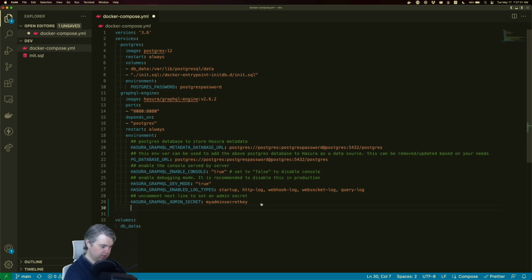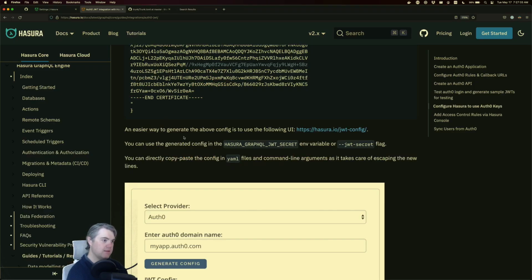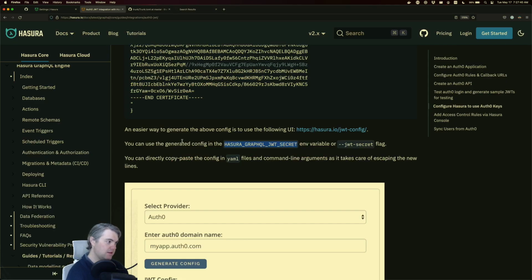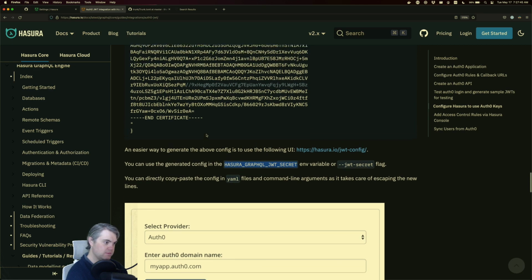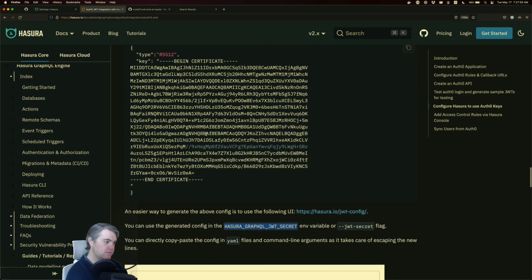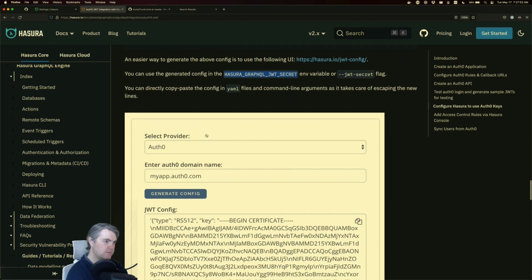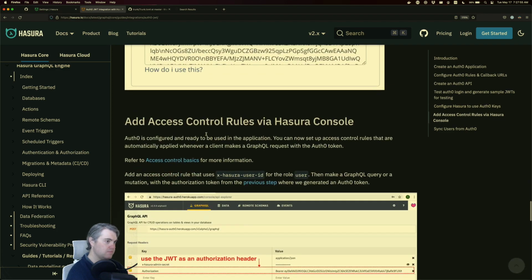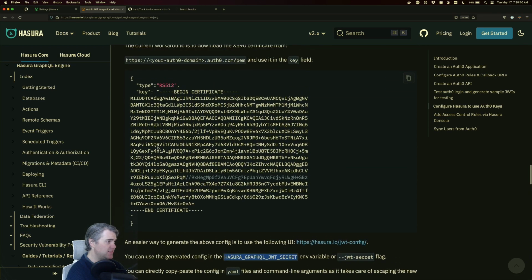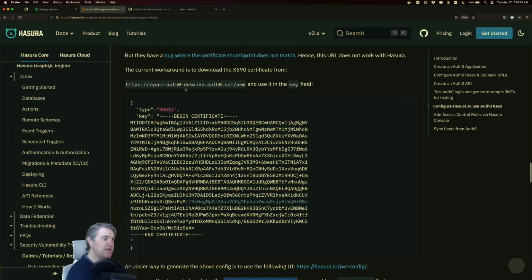Then we're going to add a new one. JWT secret. I guess this just goes into the JWT secret. Is it the key or is it this entire object?